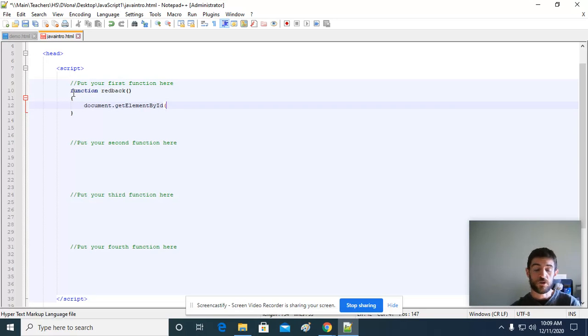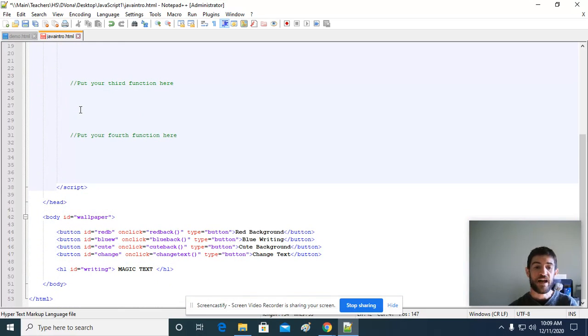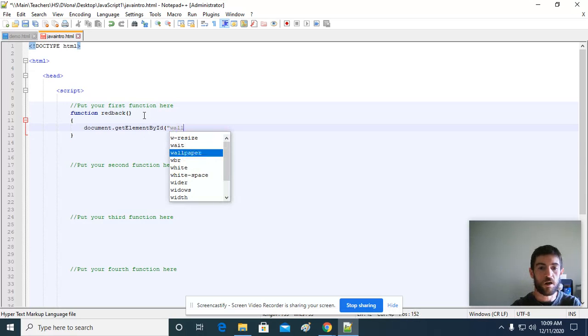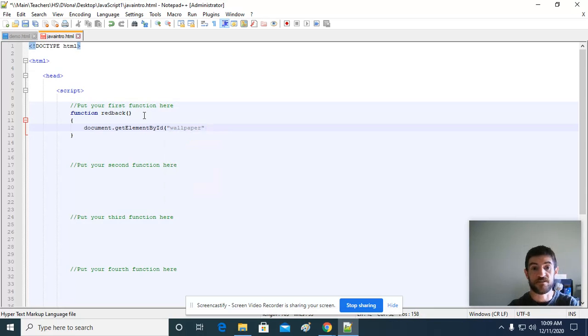Now, if we're trying to change the background color of our page, that's referring to the body tag. So we go down to our body tag, and we see that the ID of our body tag is called wallpaper. So the ID that we want to retrieve is the wallpaper tag, right? Because the wallpaper tag is our body tag, right?